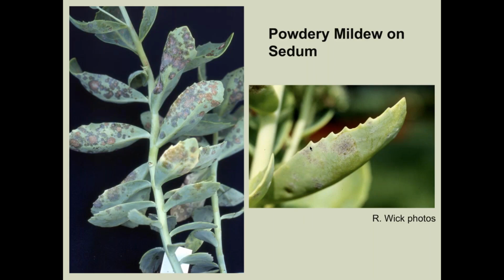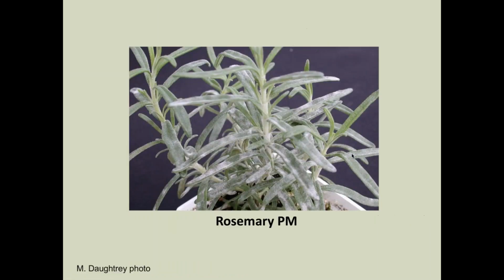So let's take a look at it. Speaking of the powdery mildew on sedum, this is what it looks like. So it looks like scabby lesions, particularly on the undersurface of the leaf, and it takes looking with a hand lens, getting it in the right light to actually see some of this mycelium on the bottom from the powdery mildew. It really doesn't form those nice white powdery colonies on sedum like it does on some other hosts.